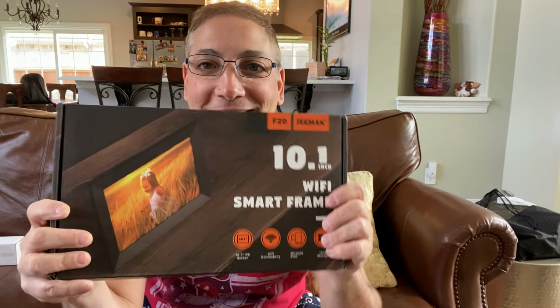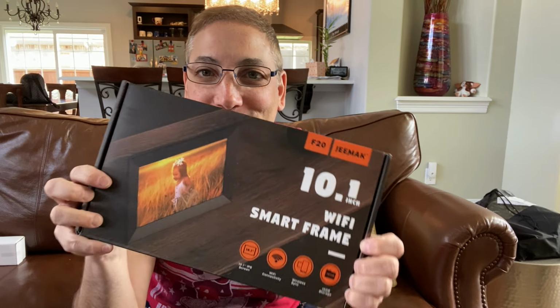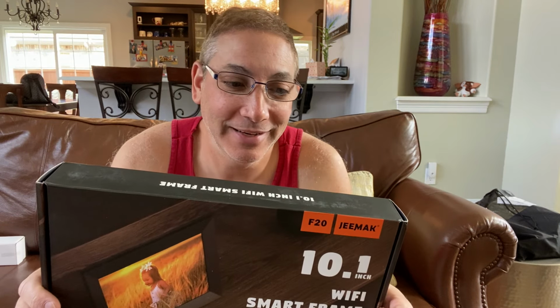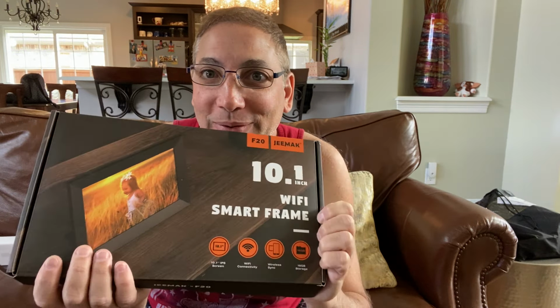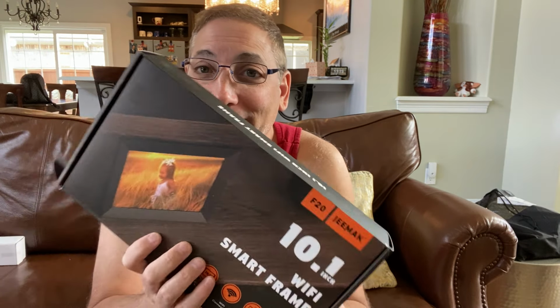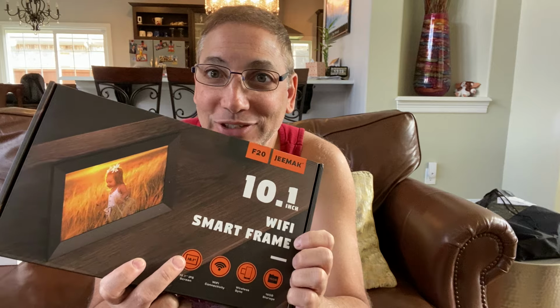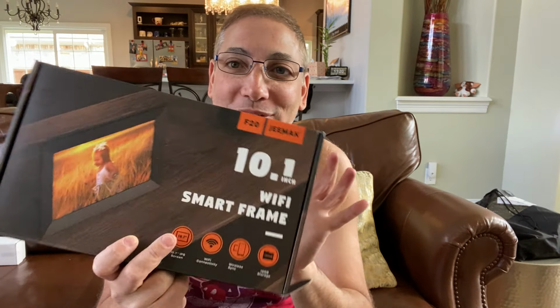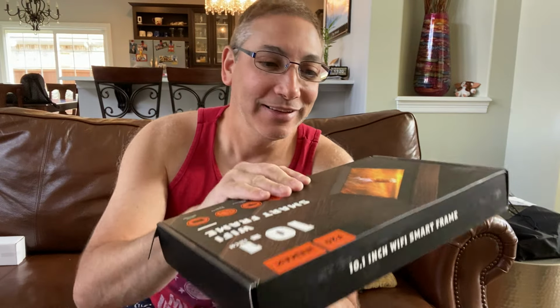So I've been wanting to get a smart picture frame to put in my mom's house, and so I'm going to try to set it up so it'll connect to Wi-Fi, and I'm going to see if there's a way for me and my siblings to upload pictures to it so she can just get updated pictures on her desk anytime she just goes by it. So we're gonna give it a shot here and see what we got inside.